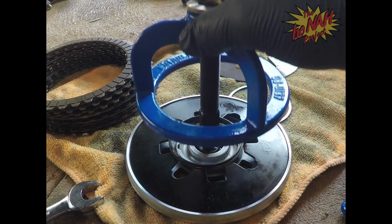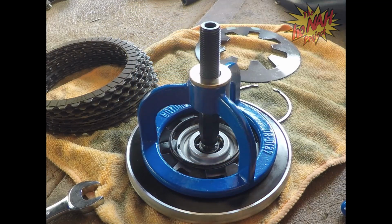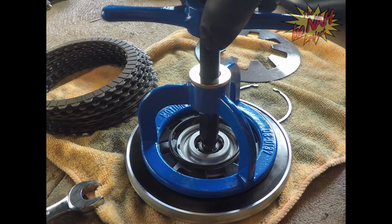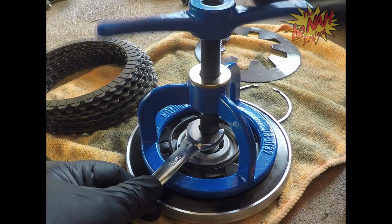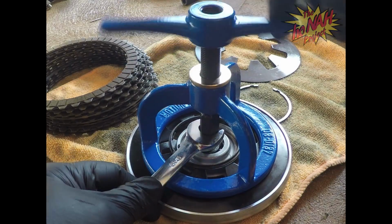I'm going to put that in there, that on there, put that there. Again, we're going to hold this thing, put this thing back on.